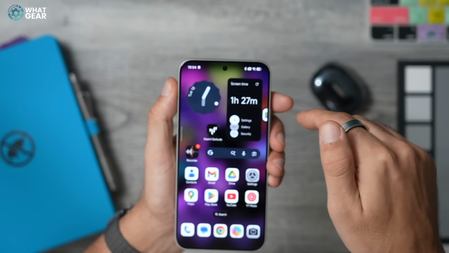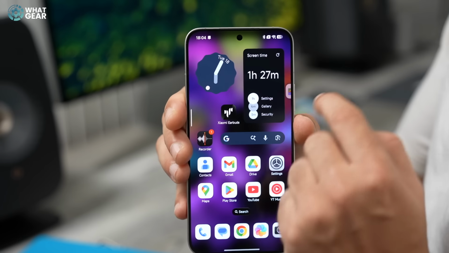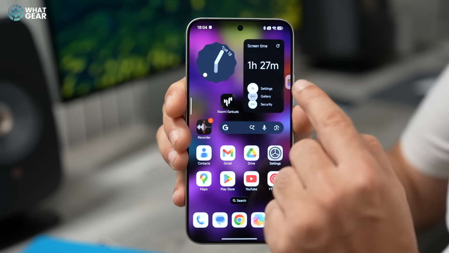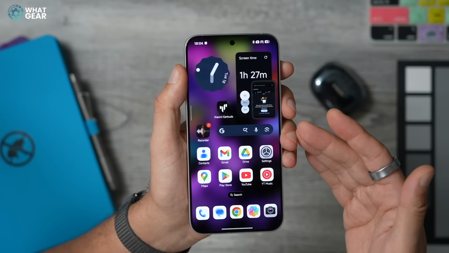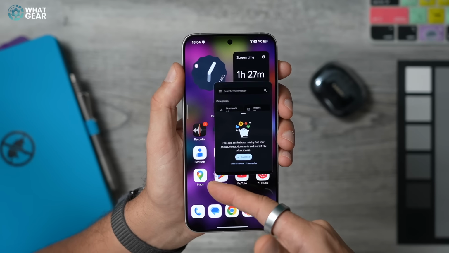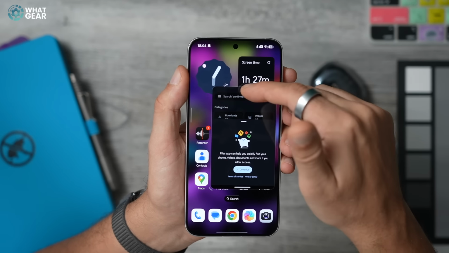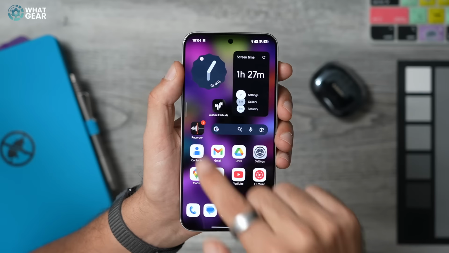Now you can actually pin it to the side of the screen as opposed to having it floating, and you'll still be able to see that it is there in the background. You can just tap it anytime to bring it back. And of course, you can have multiple floating windows in the background if you want, all pinned to the side of the screen. So play around with that, test it out, set up your sidebar.